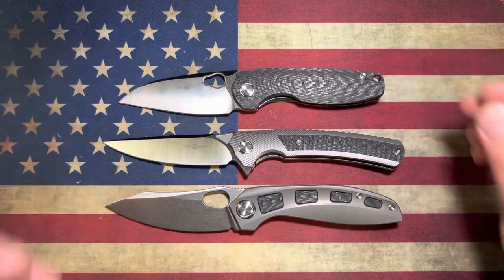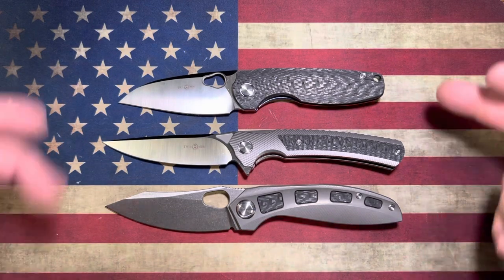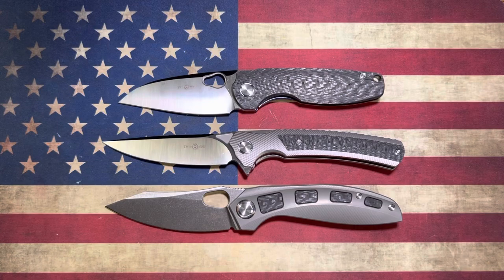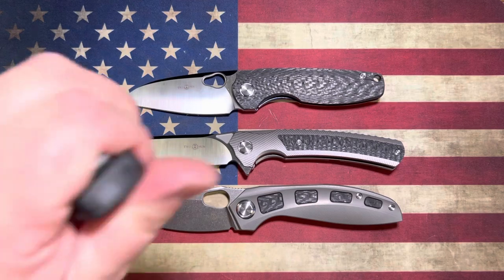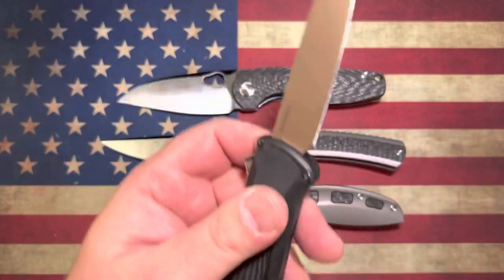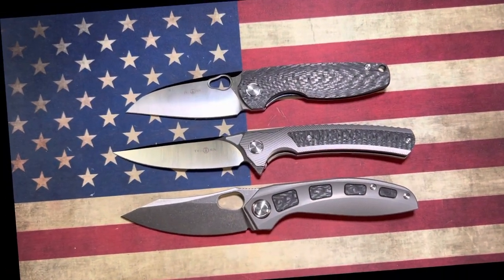There you go, guys — there is the newest Tucson that showed up at my house. Hopefully you guys dig that. I'll throw links up to these exact models as long as I can find them — go check out the video description and go to OCDforEDC.com. Pick yourself up some Slick-em-all, or pick yourself up a glass breaker delete for the Benchmade shootout. Anyway guys, thanks so much. We'll catch you next time. I'm out of here.